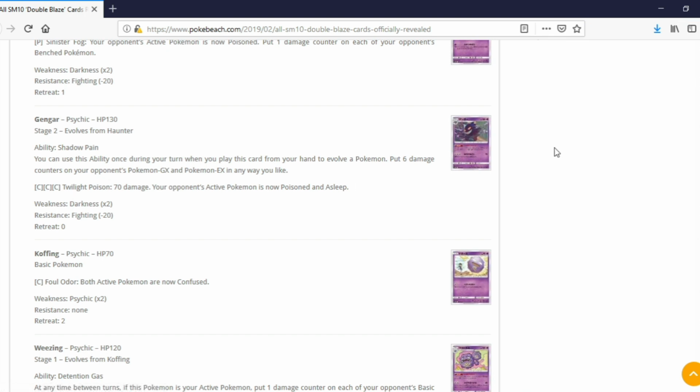Let's see, you can use this ability once during your turn whenever you evolve into it. 6 damage counters on your opponent's GXs and EXs. Okay, so that's kind of cool. So I guess the idea is you're going to play a bunch of these Gengars. You're going to play the spell tags. There's even a Gengar in Crimson Invasion, I think it was, that allows you to, or when your opponent attaches energy, I think it is, they take extra damage. I forget off the top of my head, but I know there's another Gengar that has some synergy. But yeah, definitely a cool ability.